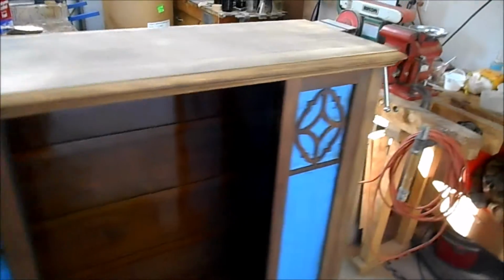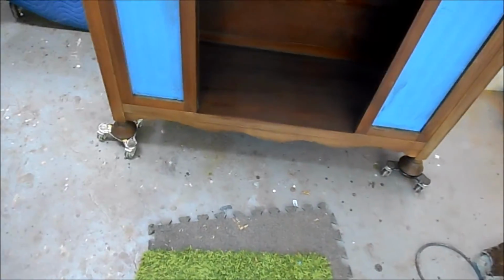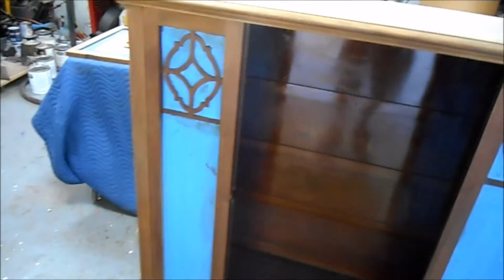So that's done. While the battery was charging, I sanded the entire piece and got it ready for refinishing, and I decided to do something I normally don't do, and that's use a wiping stain. I used the wiping stain on the inside of the floor, and it took very, very well. As you can see, we've got a lot of color discrepancy here, particularly in these places that have been sanded. So prior to shooting color on, I'm gonna put a wiping stain on.